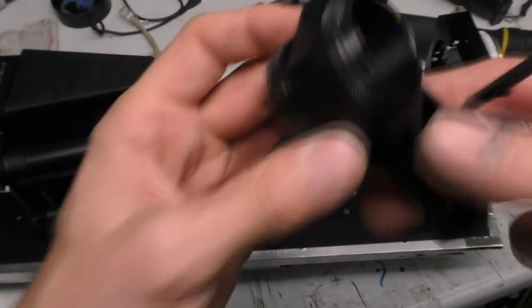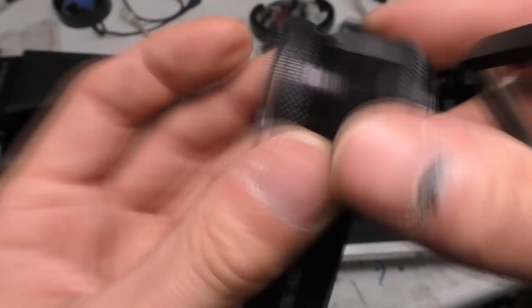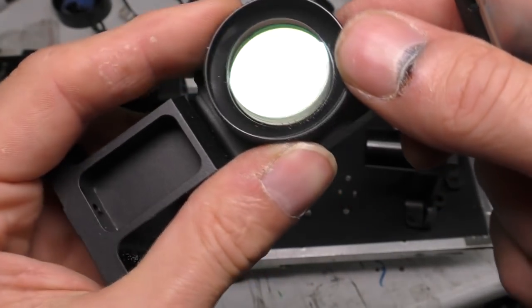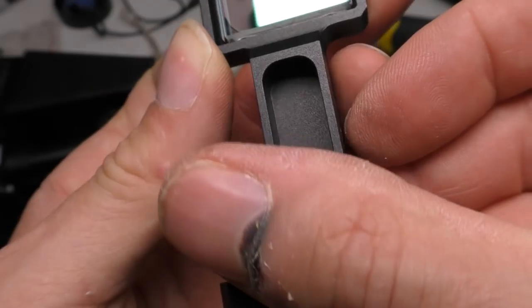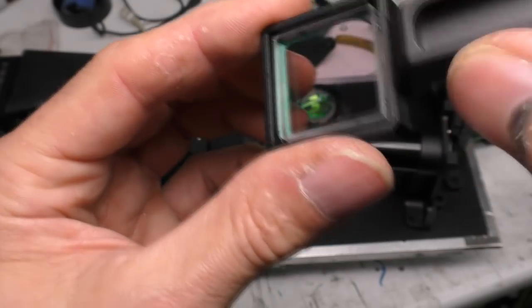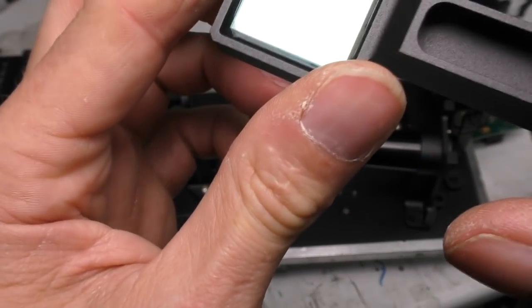Some of these optics have certainly got coatings, in sort of funky colours, and it looks like there's a flat lens inside there, and then this convex lens on the outside, and then it also passes through this plate. Maybe a filter, but I think it may also have something to do with the wavefront sensing. Again, I don't really know enough about optics to comment. If you know all about this stuff, please leave some information in the comments.